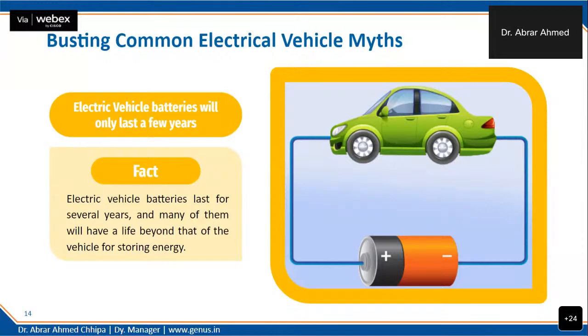The fear of the short lifespan of the battery arises when we start comparing it with the batteries of our smartphone. The batteries used in electric vehicles are superior and designed to offer a long service life, and many manufacturers are providing warranties of 5 to 8 years on batteries. If I talk about Tata itself, on the Nexon battery bank they are providing a 7-year warranty on the batteries. So you do not need to worry about that.